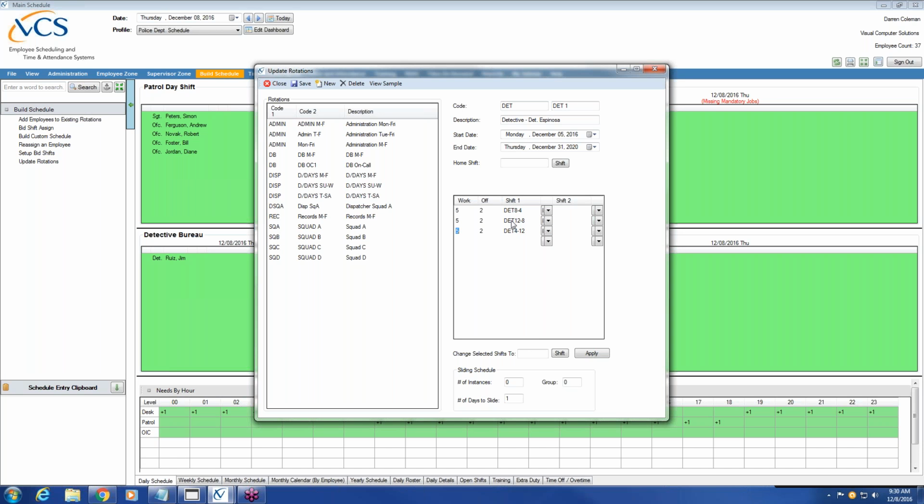So when you assign me to this rotation, this week, of course, I'll be on 8 to 4, next week 12 to 8, the following week 4 to 12, and then it just cycles back and repeats itself. That's great. Okay? So we're going to save this one.